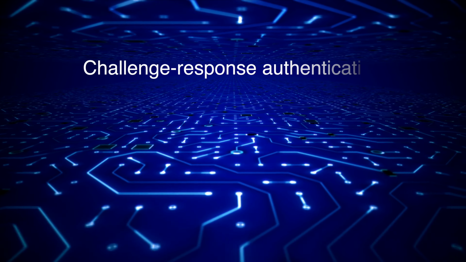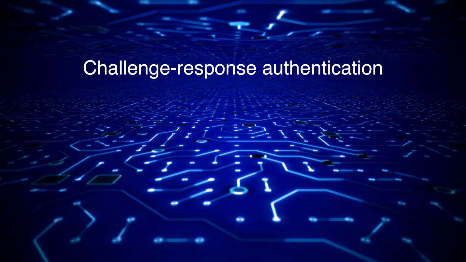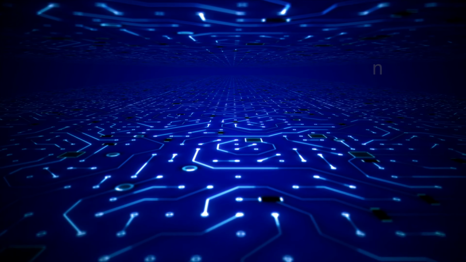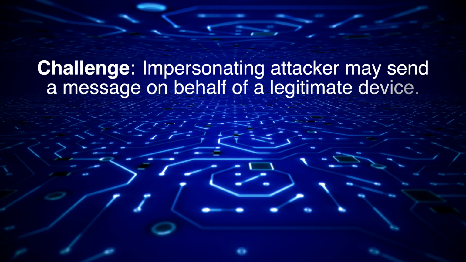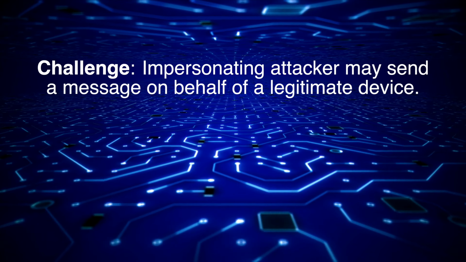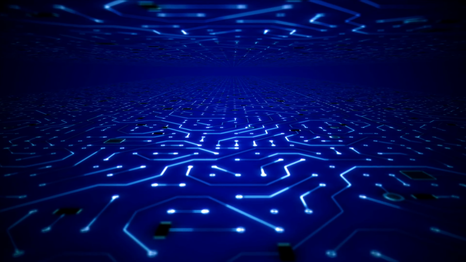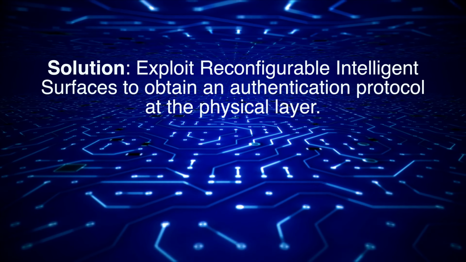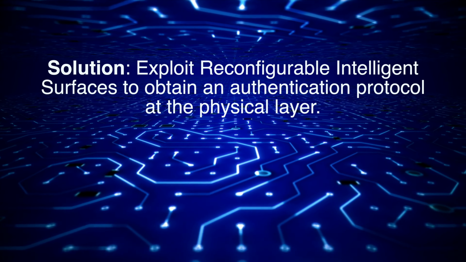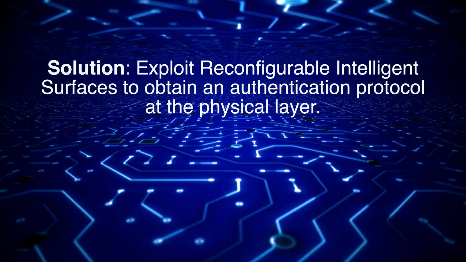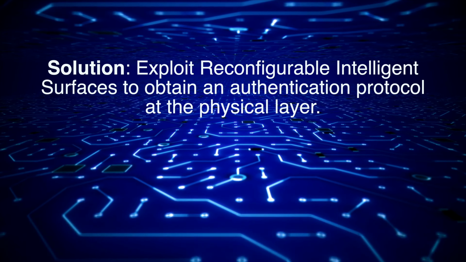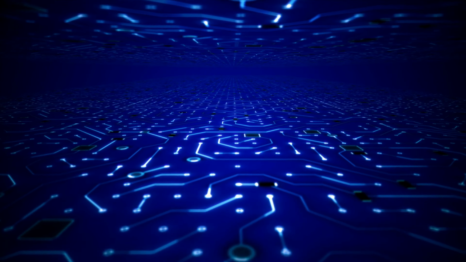Welcome to the demo video of the Challenge Response Authentication, developed as part of Work Package 5. This demonstration addresses the challenge where an impersonating attacker sends messages on behalf of a legitimate device. To counter this, our solution is to exploit reconfigurable intelligent surfaces to obtain an authentication protocol at the physical layer, which we will showcase in this demo.